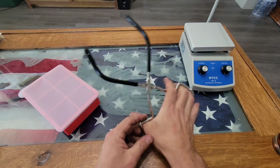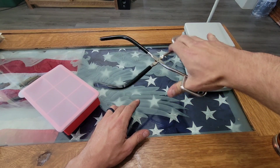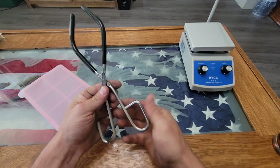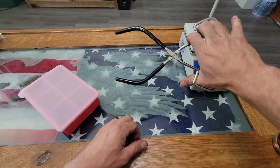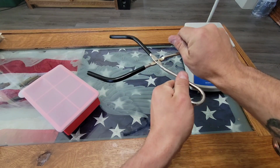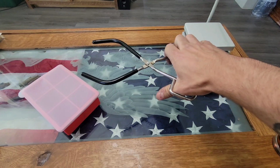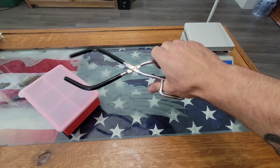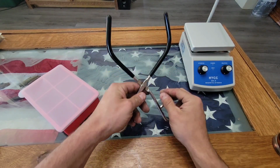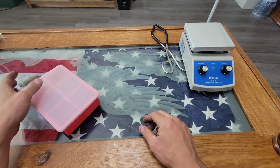Got the tongs in. So this is kind of what I was talking about, you know, I'm not sure if that's going to fit or not. So I might have to bend these in a little bit so I can get a hold of a 1,000 milliliter beaker with one hand without having to be fully extended. Yeah, I'll have more control over everything at a closer grip. So, but my fingers will thank me now that I'm not touching that hot boiling beaker.